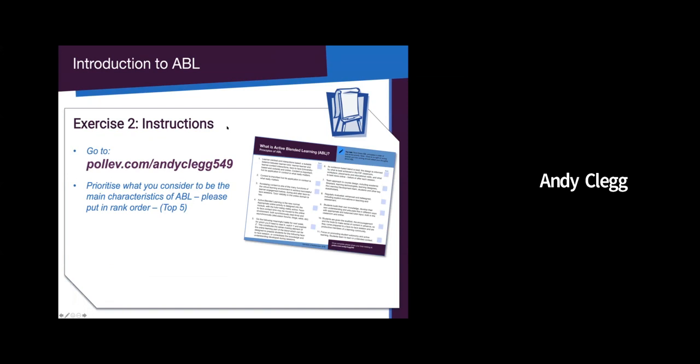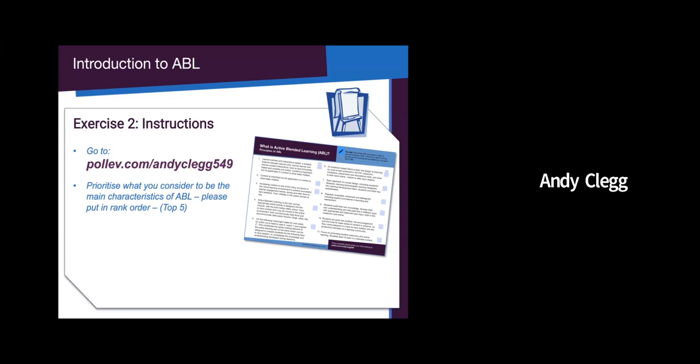Come on, it's a workshop on blended connected learning, and it wouldn't be right if I didn't ask you to do something a little bit interactive. So if you've got access to a web browser or your phone, what I'd like you to do, and I set it this morning so it should still be working, is go to that URL, polev.com, and then /Andy Clegg 549. Hopefully that's working. If not, I'll go and reset it.